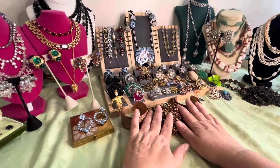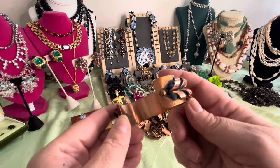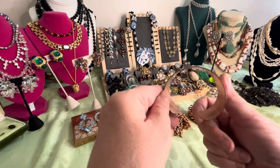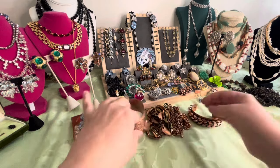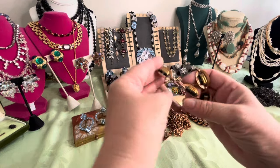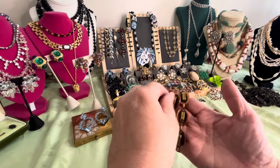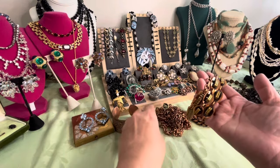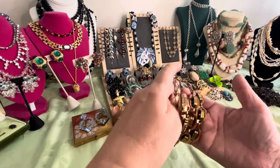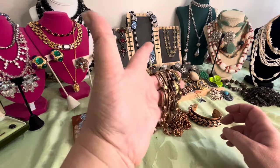This is a portion of the copper that I have. This one is really nice — it's signed right there, with run wire on the side. There's a lot more as well, I just picked some out. I thought that was a really nice cuff. And then I have these bracelets. There's some that are the same — these two look the same, maybe they wore them together. These two look the same too. So these are copper. I have more of these kind, they could have different designs on them. Beautiful copper.